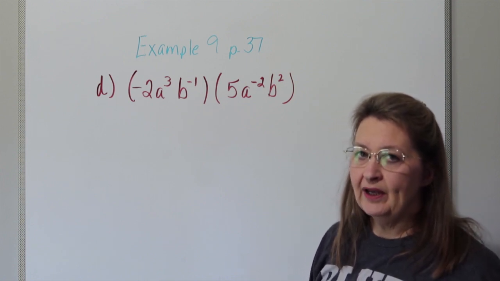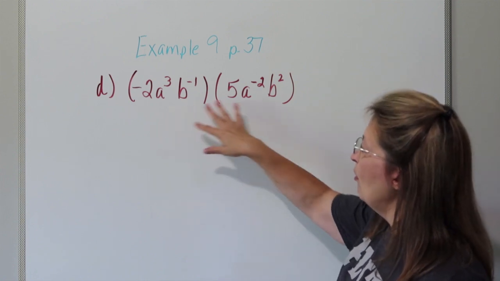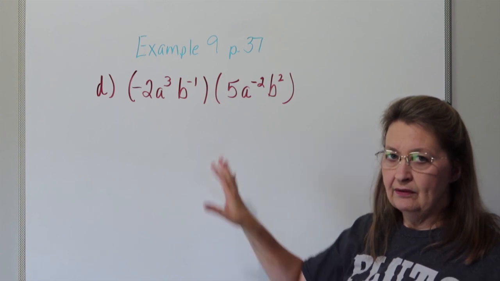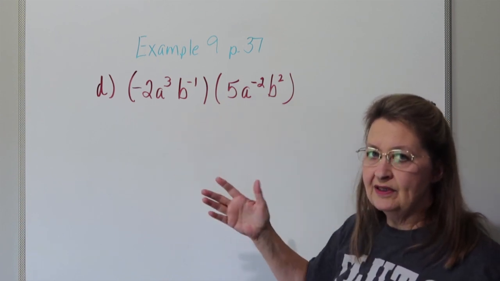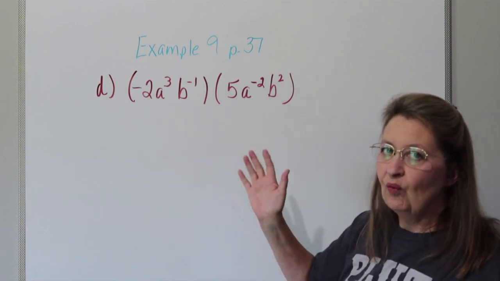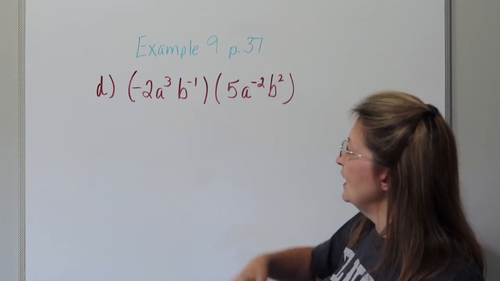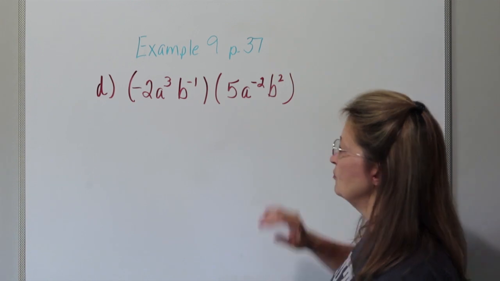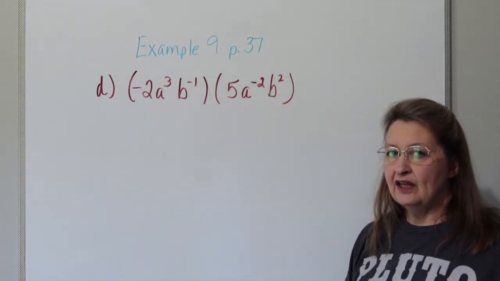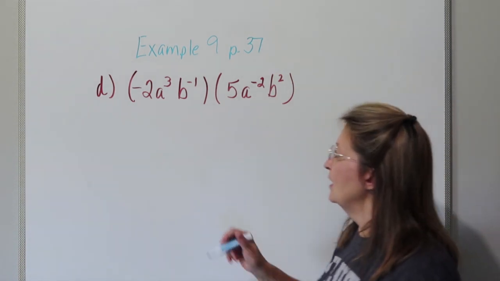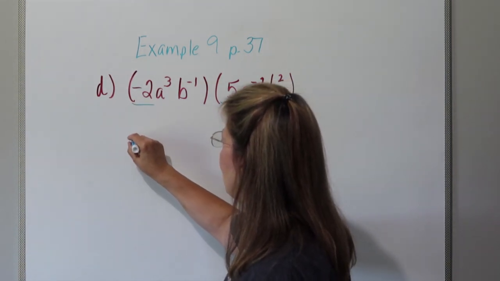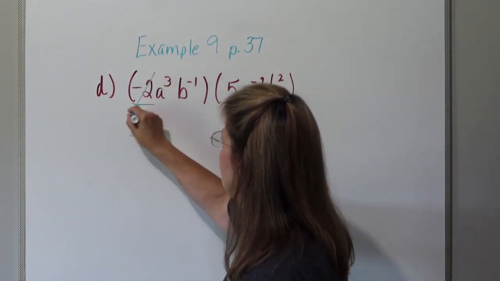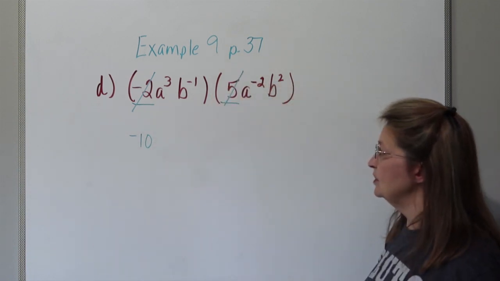The property of multiplication says if you've got all numbers multiplied together in two sets of parentheses, you can drop the parentheses. In other words, you're distributing a 1. So what we actually have here is all these numbers multiplied together. So let's start grouping things that match. What if I said, okay, negative 2 times 5, what is that? Negative 10. And I just got rid of those two.